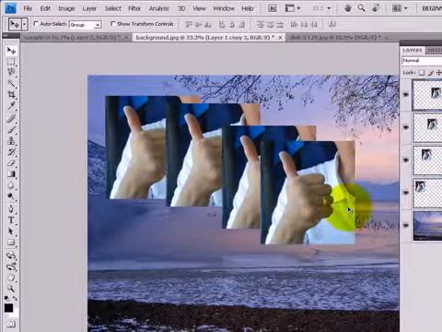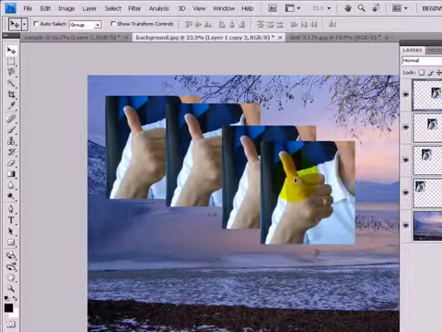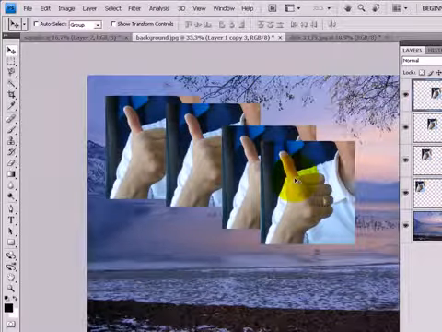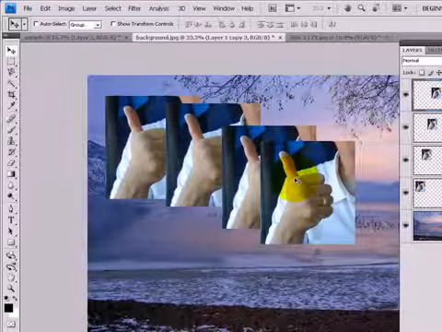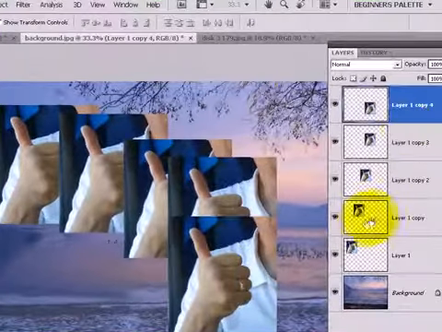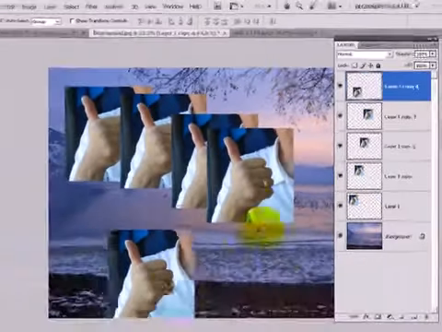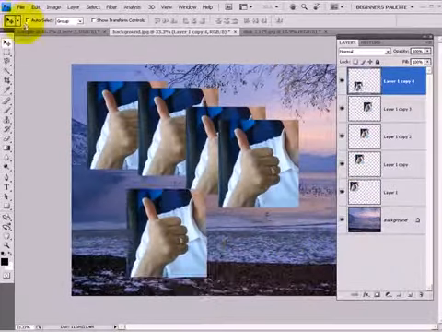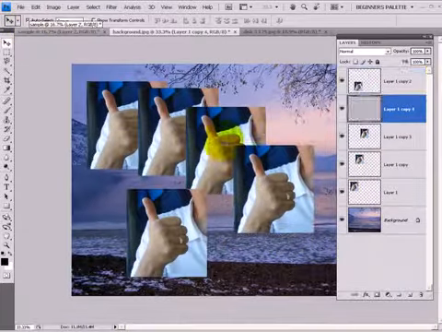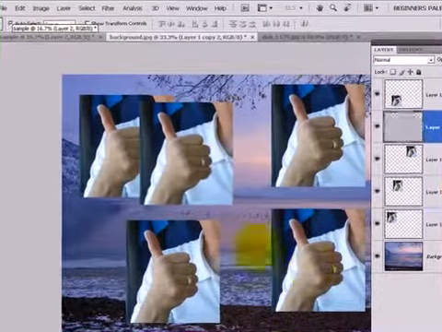All right. Now, how did I manage to make that many that quick? Well, all I did is I held Alt down and I dragged. And as soon as you hold Alt and drag, it creates a duplicate layer for you. So here we have a whole bunch of hands that we've created. And let's say we want to do some lining up with these hands.